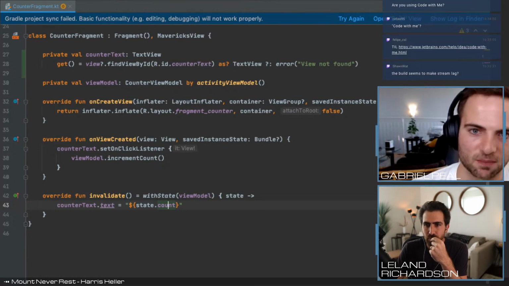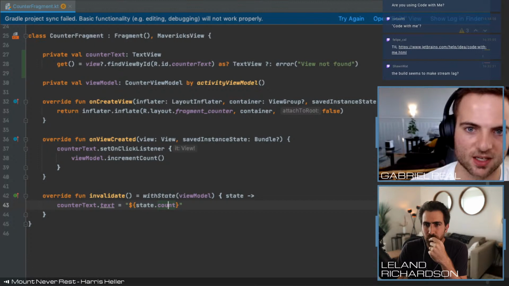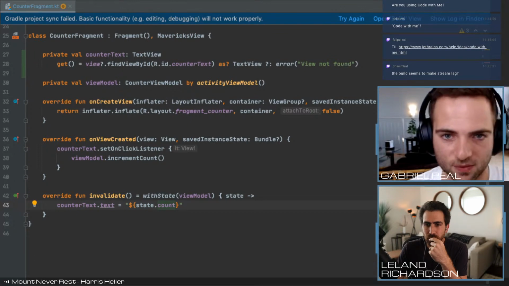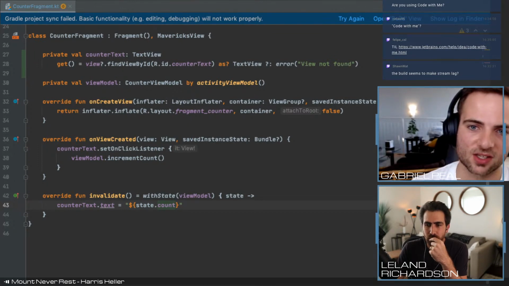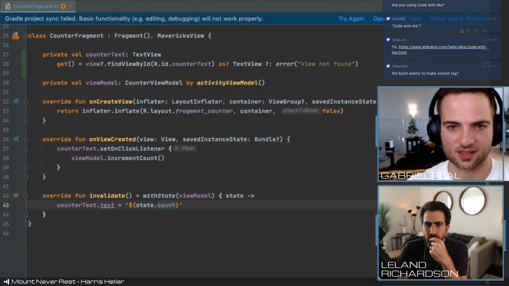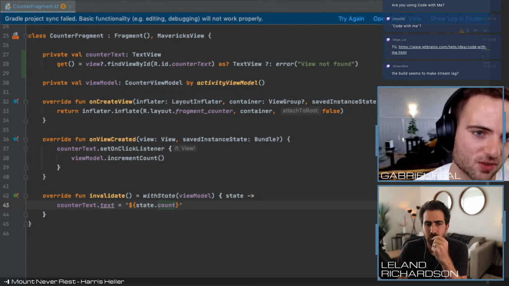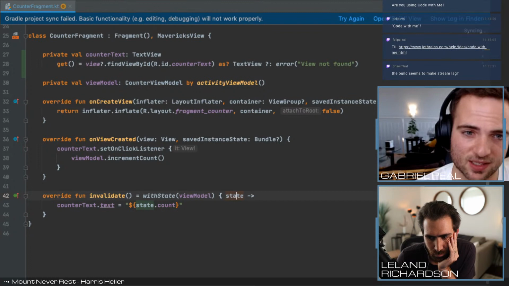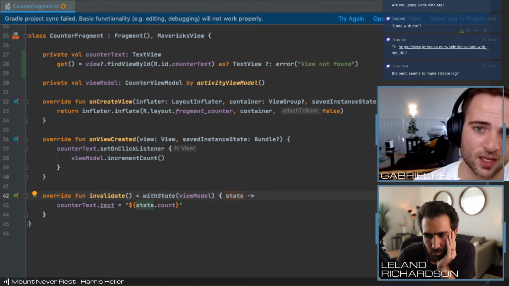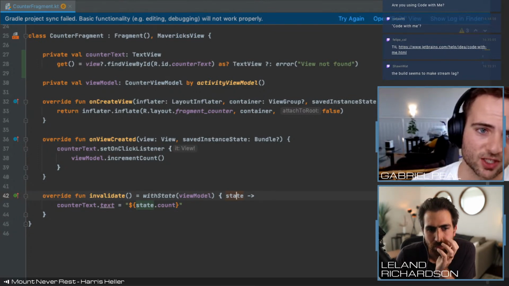Here we've instantiated that, and with MvRx, just as a quick recap for those who aren't familiar with it, there's an MvRx view model. This is a Jetpack view model, so it has the same lifecycle. It looks and behaves very similarly if you've used that, with the difference that it's generic on a single state class. So it's generic on our counter state class, and it's responsible for handling any updates to that state.